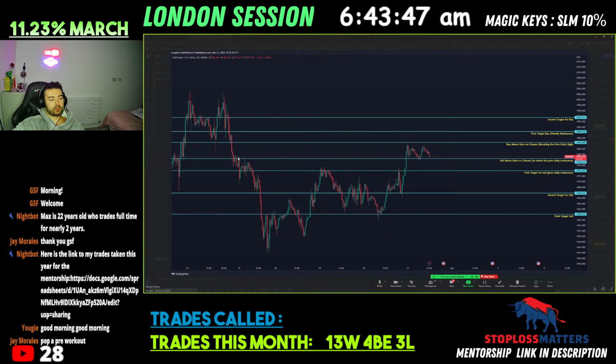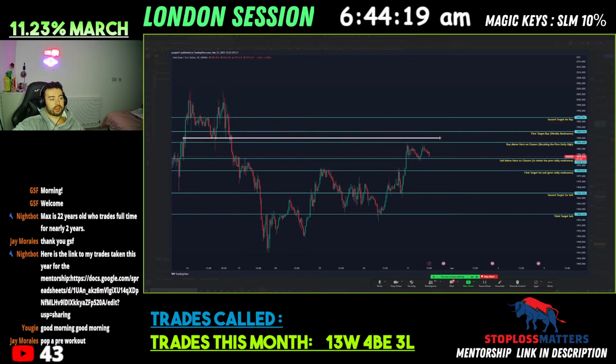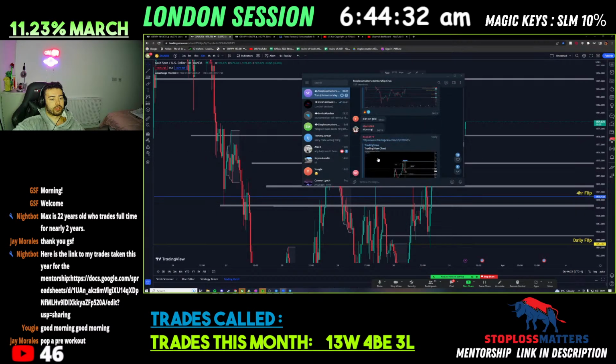Yogi, same thing, sells below. Yeah, we did kind of range in here, but for the most part, I do think this is the Asian session. I'll have to see for the left hand side a little bit further, but I do think the sells are going to be quite nice there. Buys here on the closure, breaking the previous daily high. Okay, it looks like there's a little bit of resistance there, to be honest with you. I think a little bit higher may be needed. Can you see that there's resistance right there? I think above there would be better, 1986, because then it's above these supports. So that could be potential. Very, very nice.